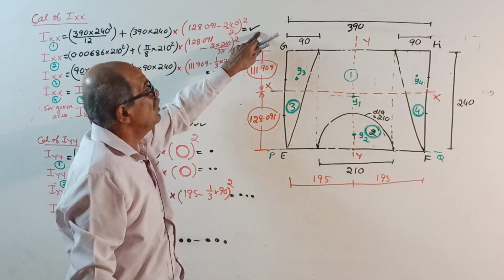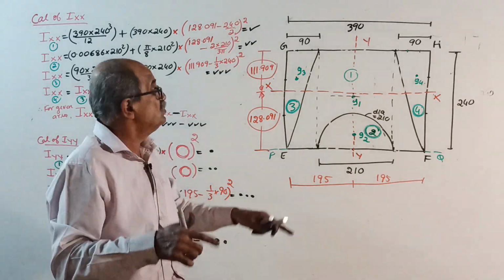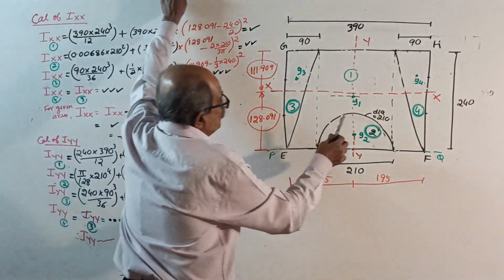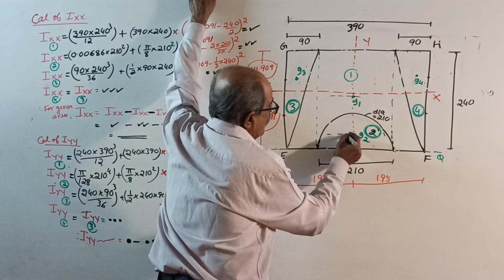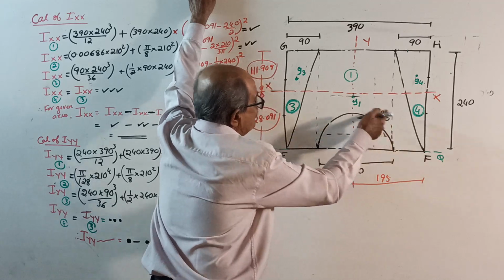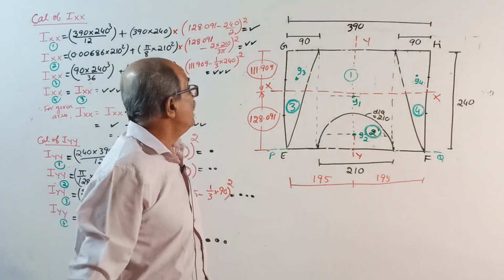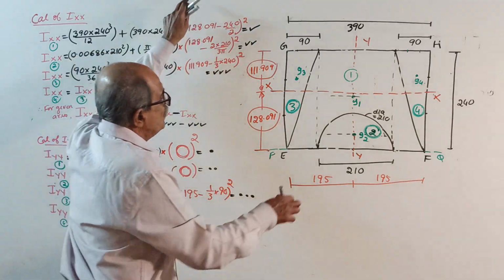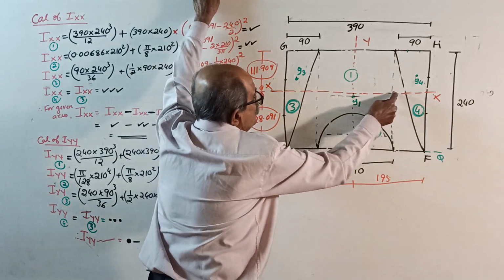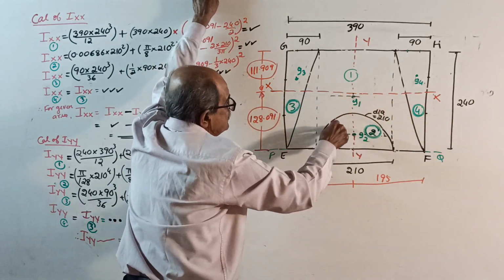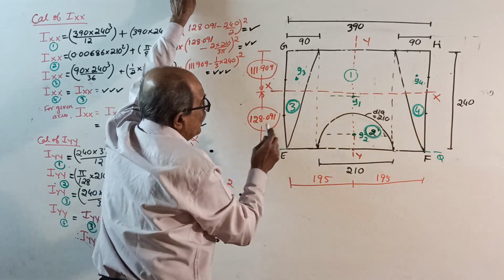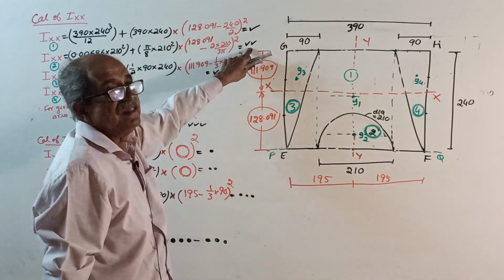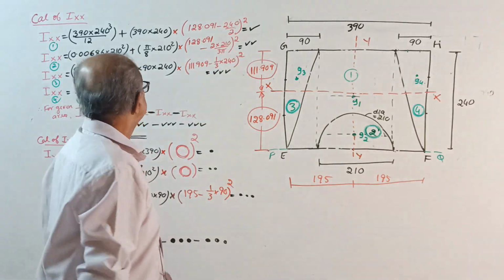Then this will not be the same as last time. You write a new value, write the answer here. Then for 2, I about its own centroidal axis here, parallel to xx. Not symmetrical. 0.00686 diameter power 4 plus area into, see, from G2 to xx, this distance square is (128.091 minus 2d by 3 pi) whole square. Let the answer be double right.